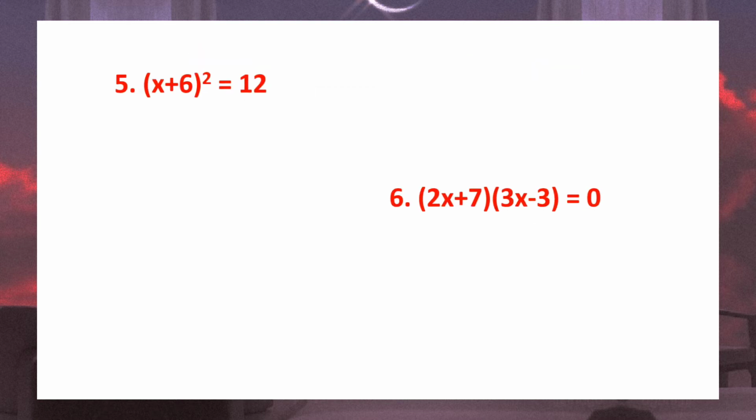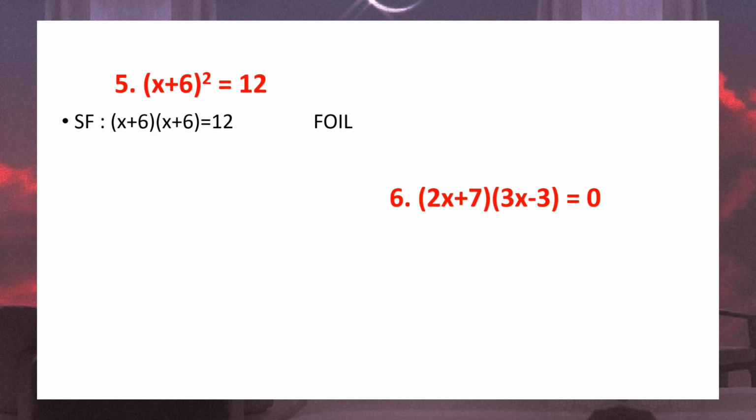And for item number 5, as you can see, we have here grade 8 mathematics, the square of a binomial. Also, it is under grade 7. So the square of a binomial states that it is equivalent to the square of the first term plus twice the product of the terms and the square of the last. But in this case, for you to be able to solve this as easily and as fast as you can, we will just expand this, because we all know that square means twice the base. So therefore, we can write this as x plus 6 times x plus 6 equals 12.